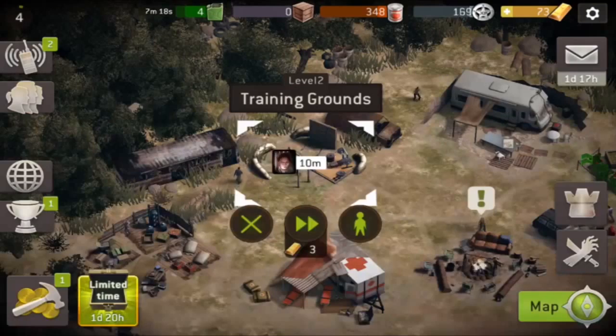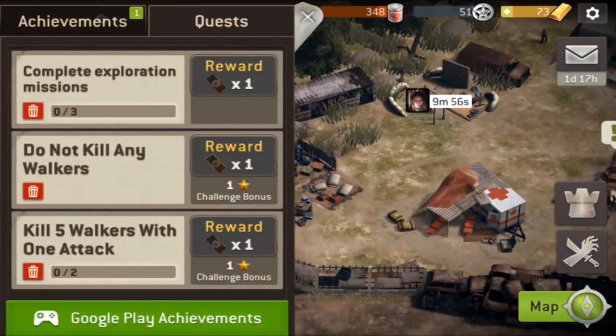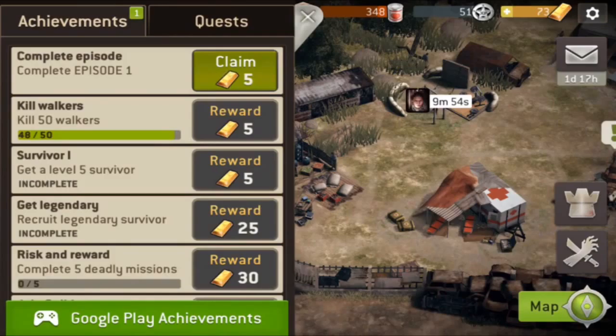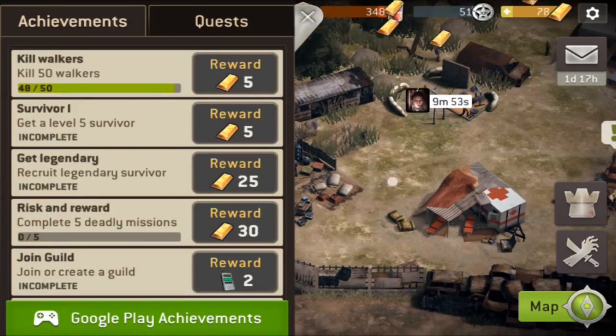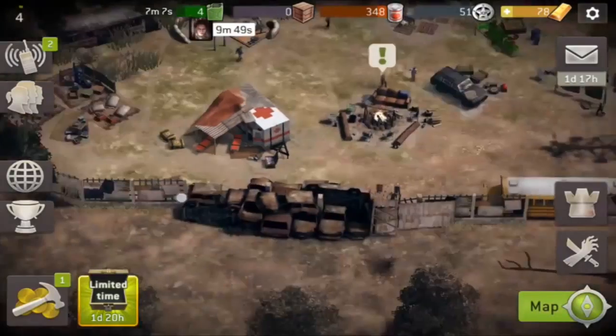It's going to take her 10 minutes to train. Wow. Might have got an achievement there. Let's just see what it is. And I'm just trying to think where I can do a mission now so that I can show you exactly what it is I'm trying to talk about.